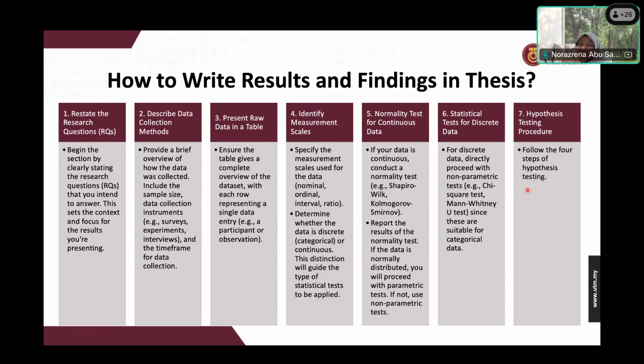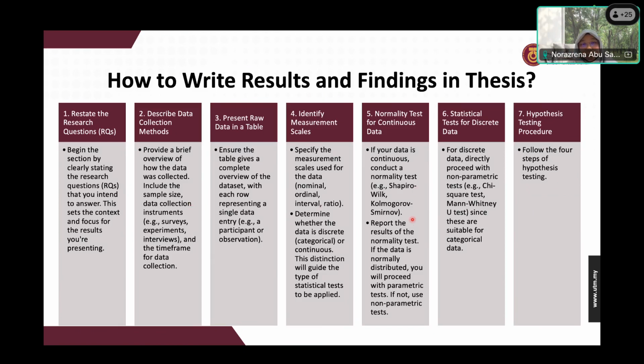First, state the hypothesis. Second, identify the significance level, which is 0.05. Of course, you knew it already. The third one, run the test. The fourth one is interpret the results. Those are the 4 steps that I mentioned before. Okay, so this is what to do.